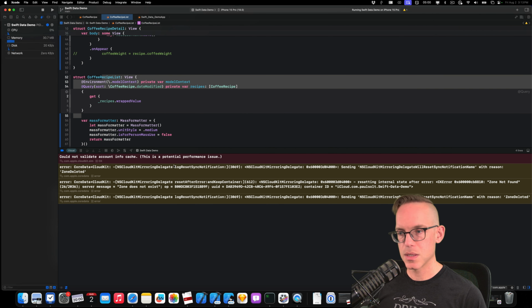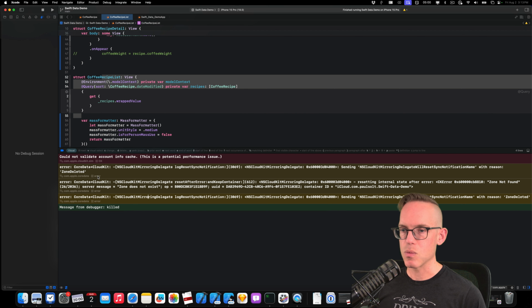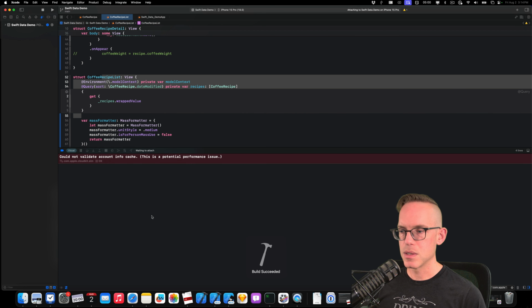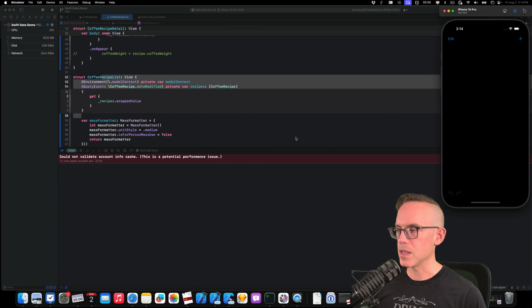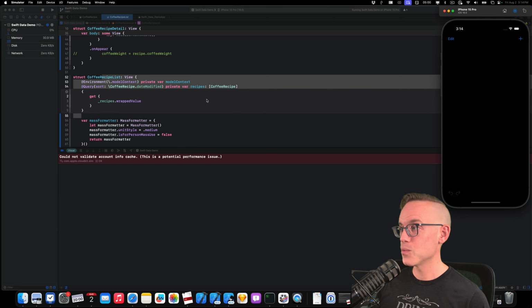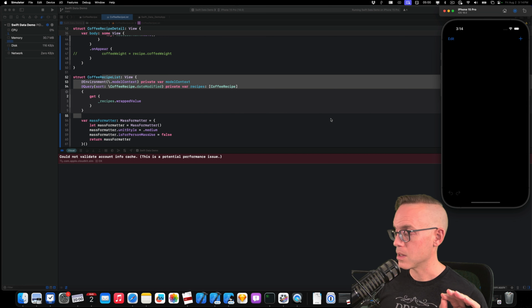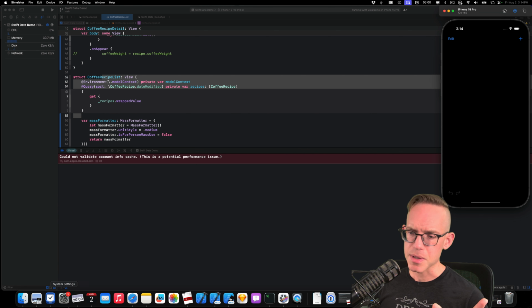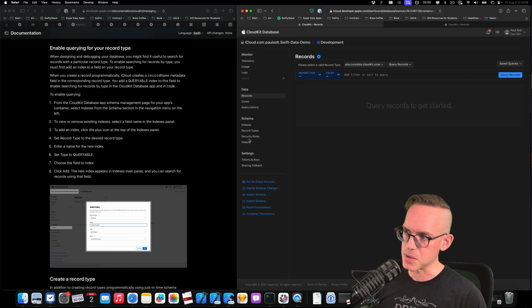Zone does not exist. So we're seeing some initial stuff. Zone was deleted. I think the next time I run this, let's try running it one more time and see. Okay, so now we don't have issues. This is one of the reasons I've been slow to get into CoreData and SwiftData: there are so many nuances, and even with CloudKit, there are so many nuances with how all this works together.